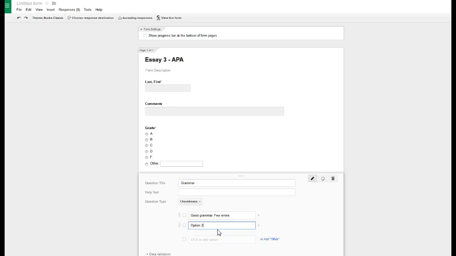Or antecedents do not match pronouns. Subject verb agreement error, and so on and so forth.